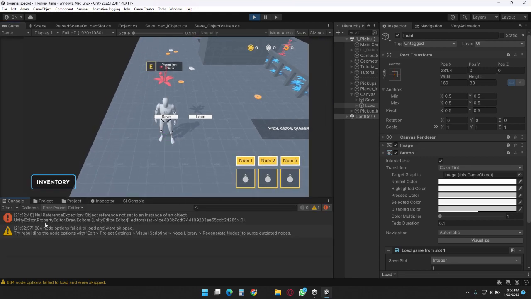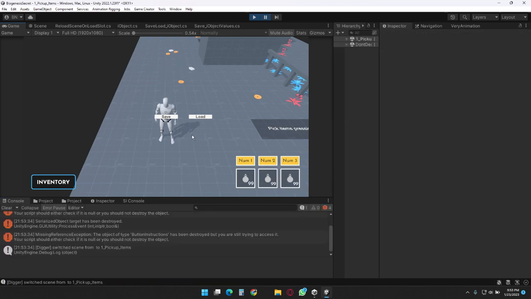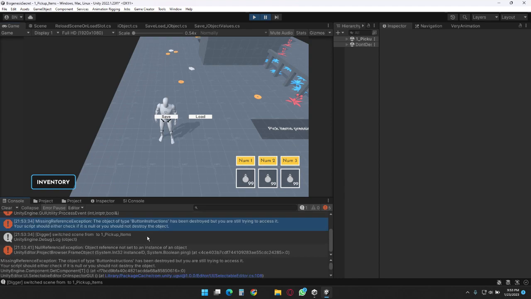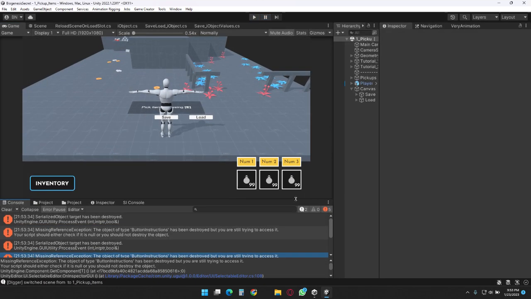We didn't put a text to actually show in the console that it's saving, but we will put that after. Let's load again. It's giving an error for some reason. Okay, I think it's the event system, if I'm correct.